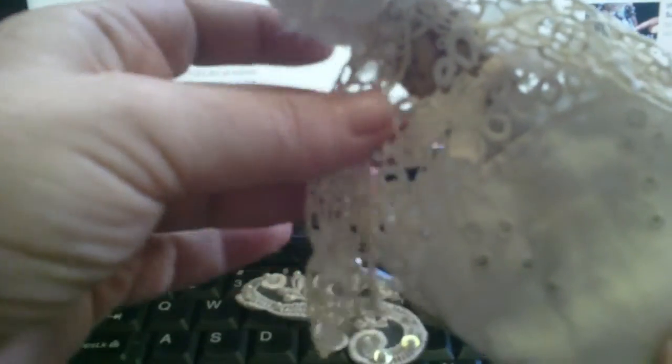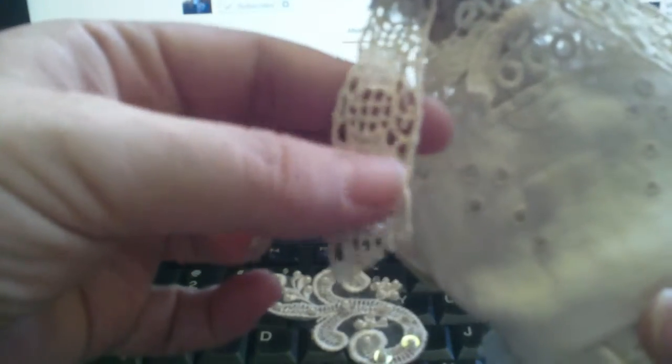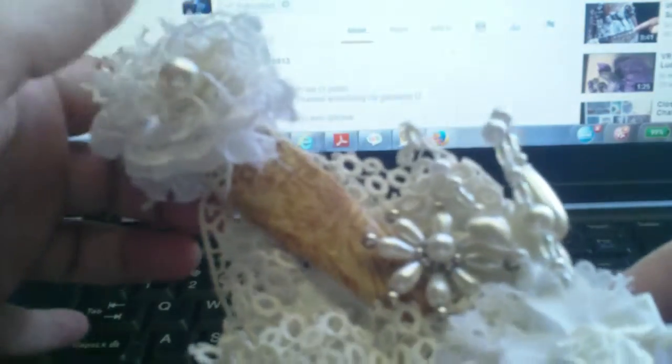This is my handmade flower that's on here, with a bit of a pearl loop for you to hang it. There's also one on the back. And this is some vintage lace trim — actually, I won't even say vintage. This is antique lace trim. It's very, very beautiful. But anyway, it's my first one and I think it came out really pretty. You're going to love it in person.